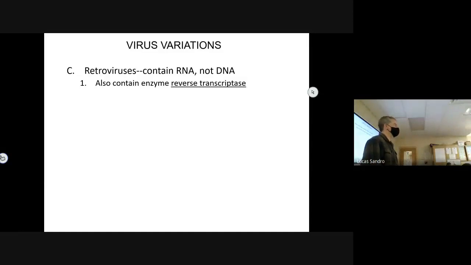For a sticker, what do you think reverse transcriptase does? So transcription is what? Transcription is taking DNA and making complementary RNA. Reverse transcriptase takes the viral RNA that just got its way into the cell and transcribes in reverse, making viral DNA from the viral RNA, and now the cell's in trouble, right?